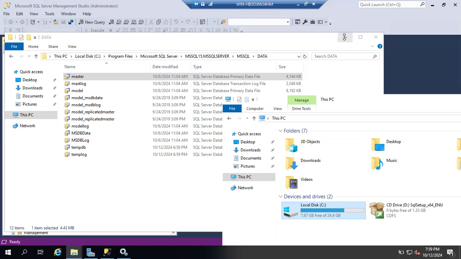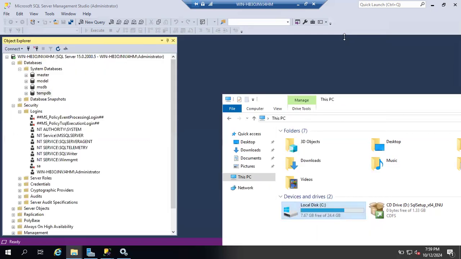Tell me. As you told, every page will be 8 KB and the total extent size is 64 KB. For example, we only need to create 8 KB, can we go with 16 KB also? Is it possible? No, that is a design that we cannot change. You cannot resize the page. I want to go with 16 KB, I want to go with 24 KB? No. That will be an automatic process.